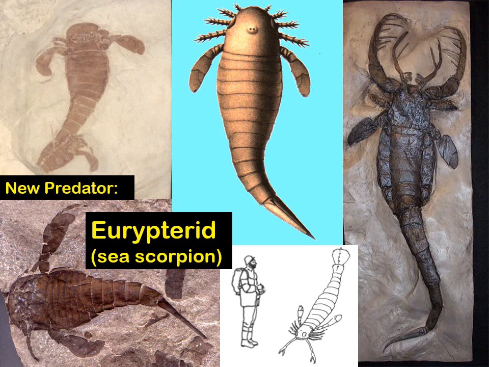And yes, this image here of this fisherman standing next to one, that is a proper comparison. These things got big. They got like 7, 8 feet long. They didn't all get that big. Some are about as big around as your hand, but they're not true scorpions. They are an arthropod. They're kind of distantly related to horseshoe crabs. But many of them had these big pincers in the front, and they had this telson at the tail that they would use, probably not for envenomating or anything like that, but definitely for protection. So the sea scorpions, these giant eurypterids, were the new predator that were probably going around and eating a lot of our trilobites.